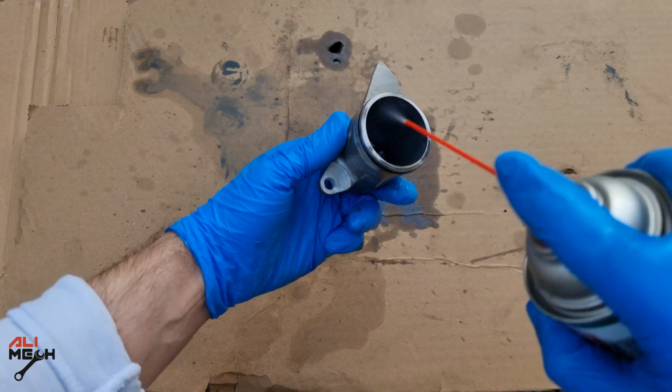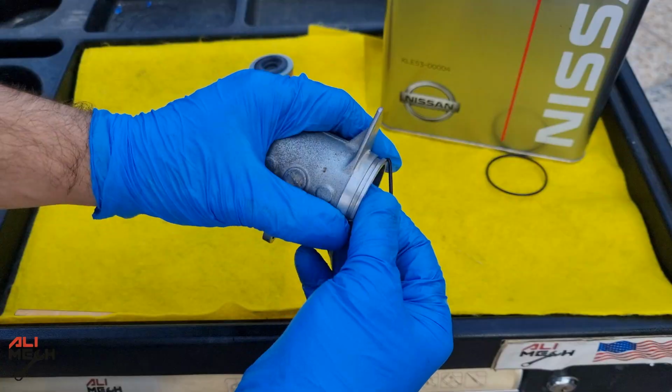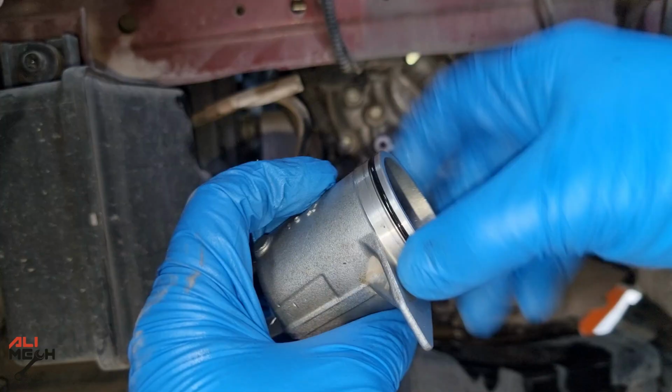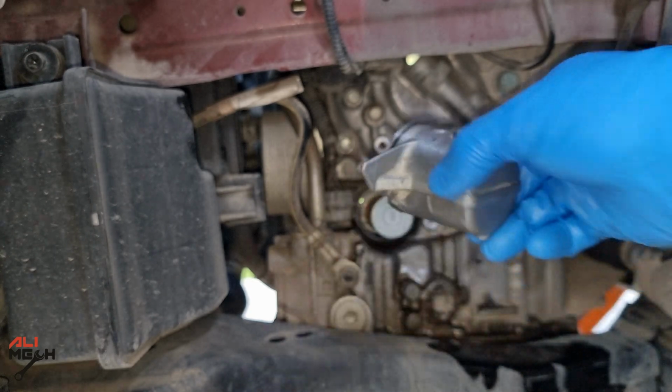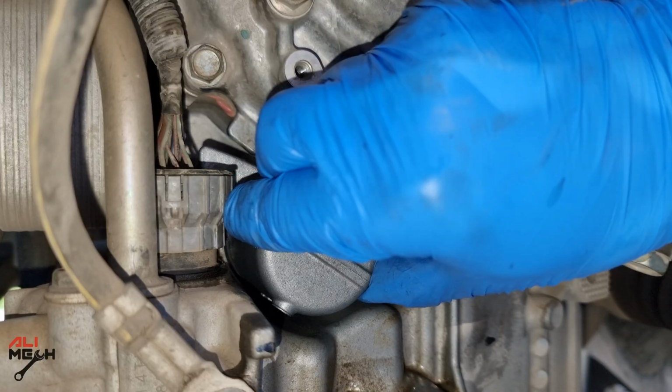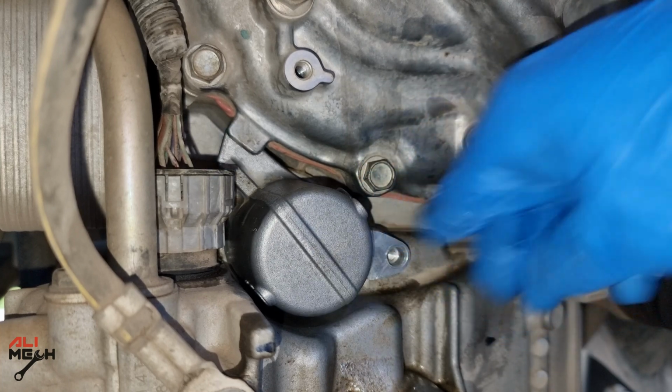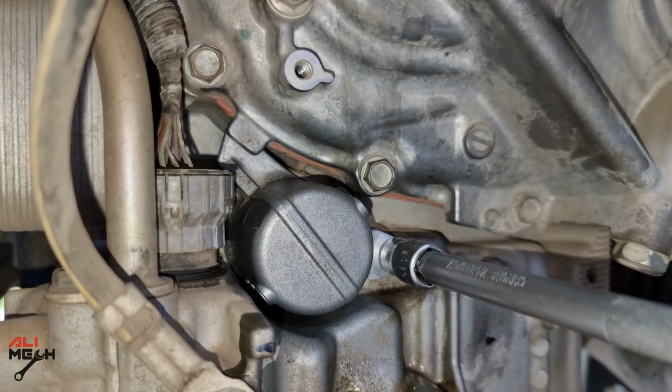Next I'm gonna clean the filter cap with brake cleaner and replace the o-ring with a new one. Now we can put the new filter on and put the cup back. Don't forget to loop the o-ring of the cup. You just have to push it in and twist it clockwise. 10mm back on and tighten it up.